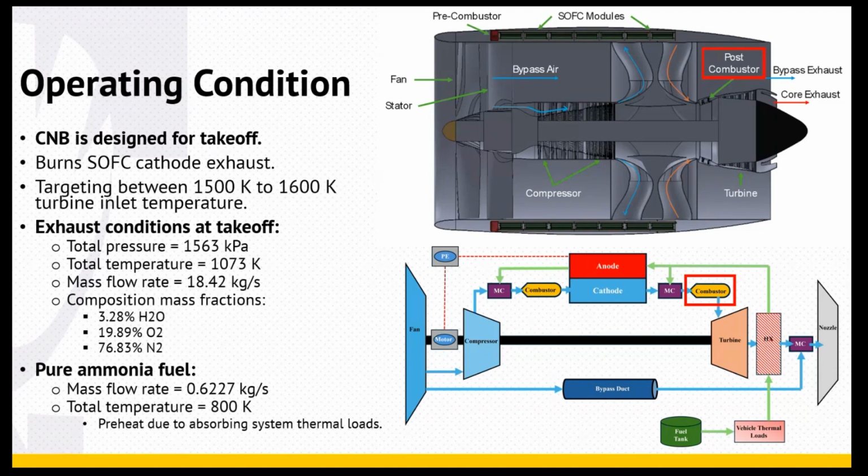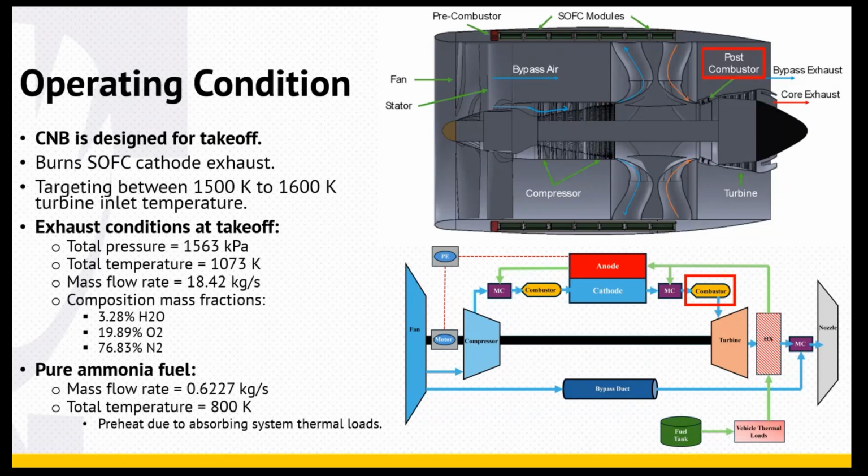And again, one of the things that also makes this engine pretty unique is that instead of burning just the hot compressed air from the compressor, I am burning fuel cell exhaust, which is at a much higher temperature, about 1073 Kelvin at takeoff. And it's also oxygen depleted due to the fuel cell chemistry, and there's a little bit of water added to the mix. So the fuel and air calculations and the clearance ratio calculations are a bit different than just strictly pure air and ammonia combustion.